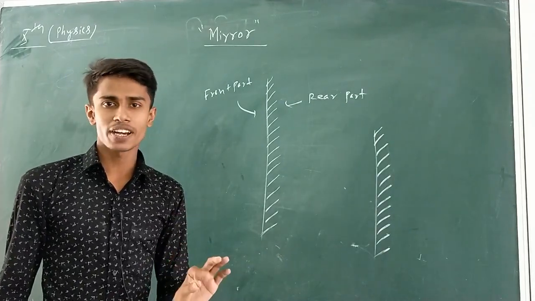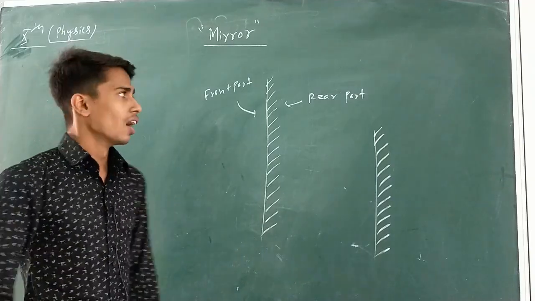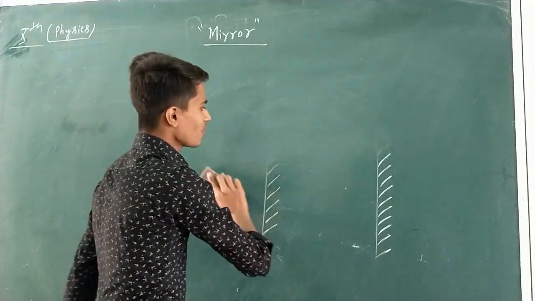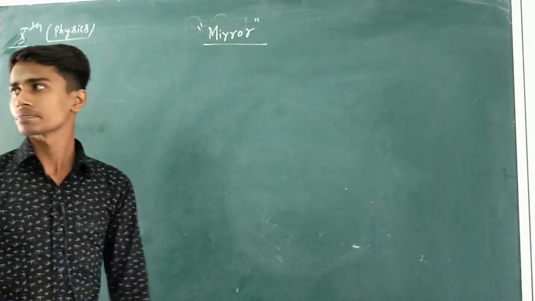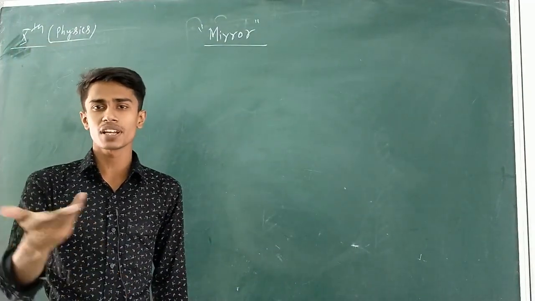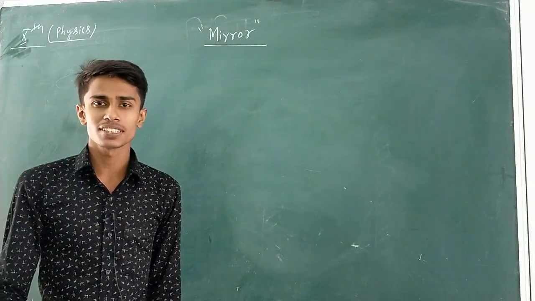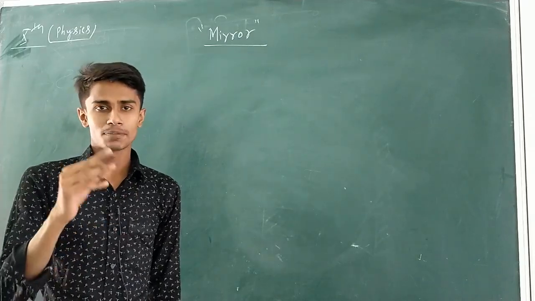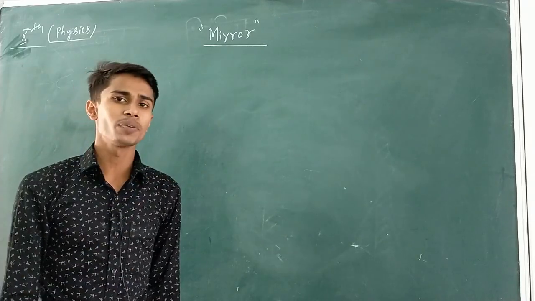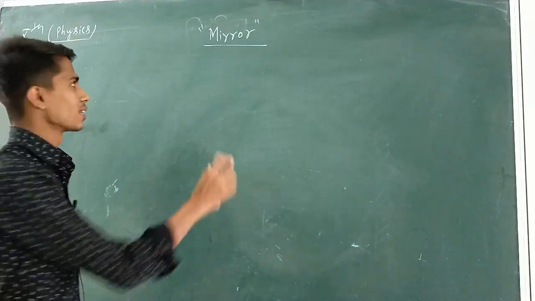Before discussing a spherical mirror, let us go to plane mirror. What do you mean by plane mirror? Now, a mirror can have a straight polished surface, or a mirror can have a curved surface. This is the basic difference between a plane mirror and a spherical mirror. Now listen, if the reflecting surface of a mirror is straight, it will be a plane mirror, while if the reflecting surface of a mirror is curved, it will be a spherical mirror. Okay? Now, we will discuss about plane mirror.